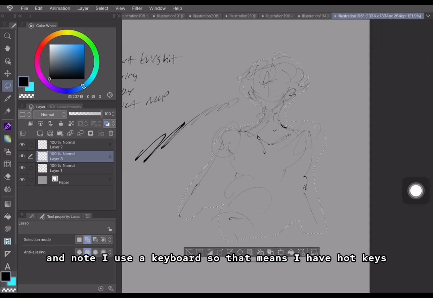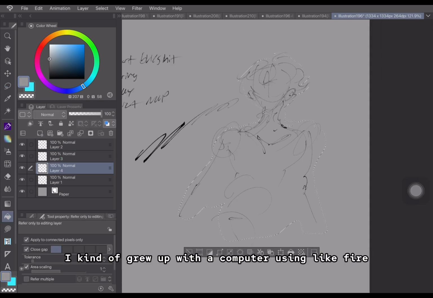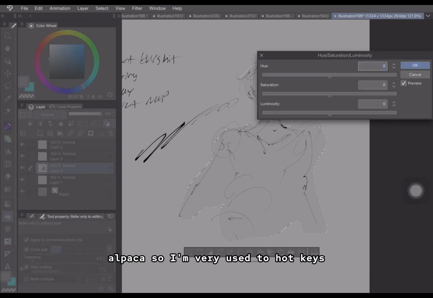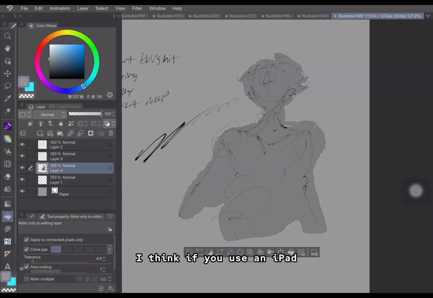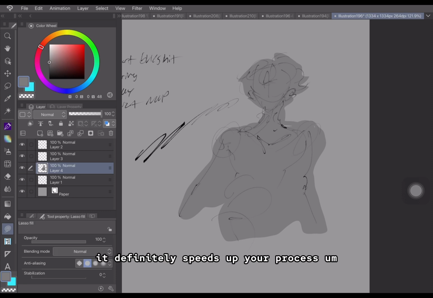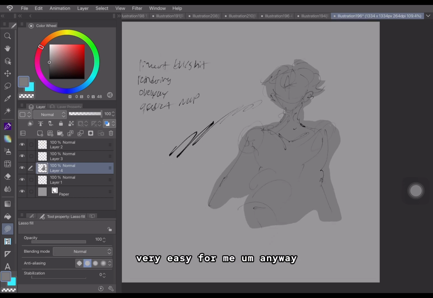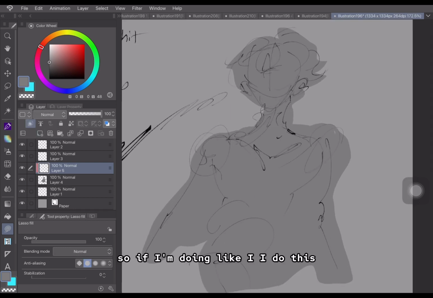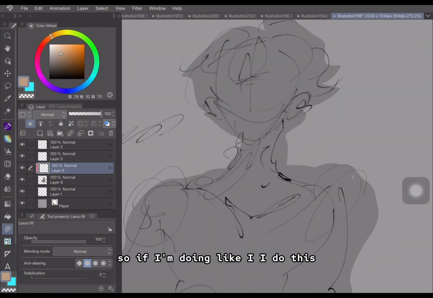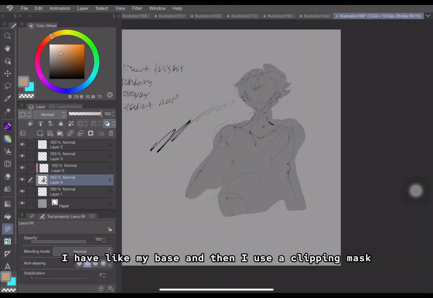Oh, and note, I use a keyboard, so that means I have hotkeys. I grew up with a computer using Fire Alpaca, so I'm very used to hotkeys. I think if you use an iPad, it definitely speeds up your process. I also flip my canvas a lot, and having a keyboard that I bind that to is very easy for me.